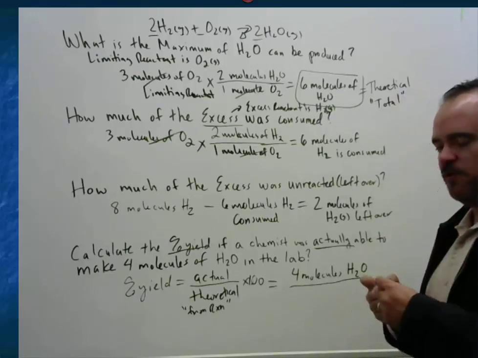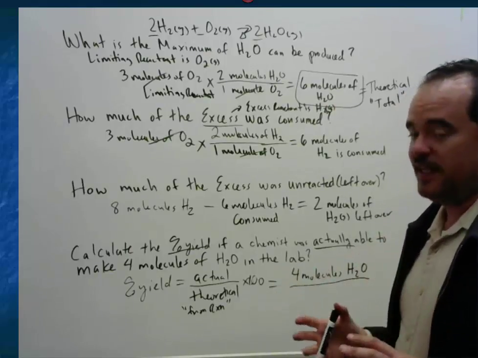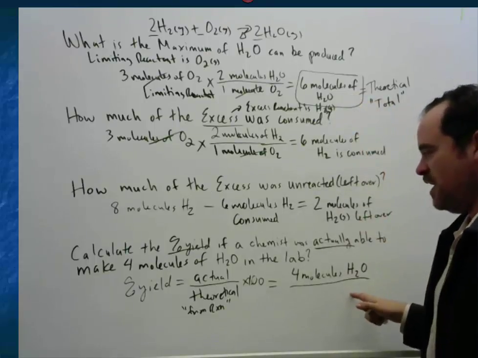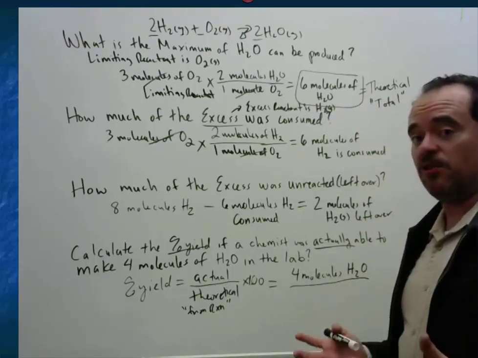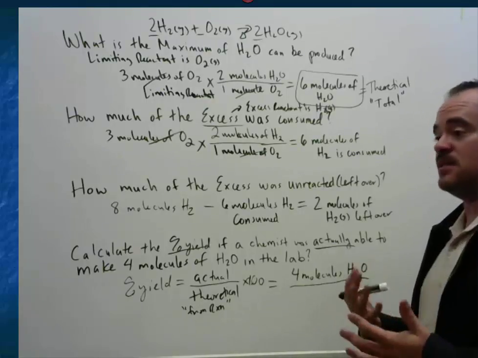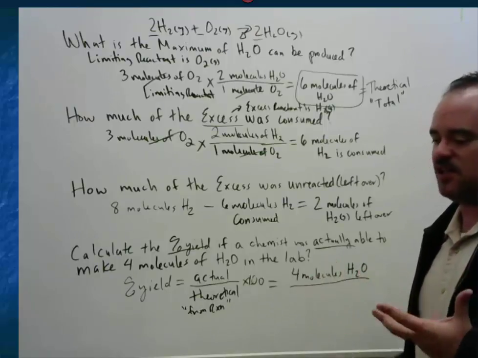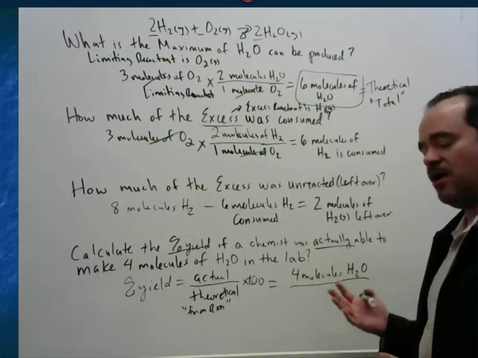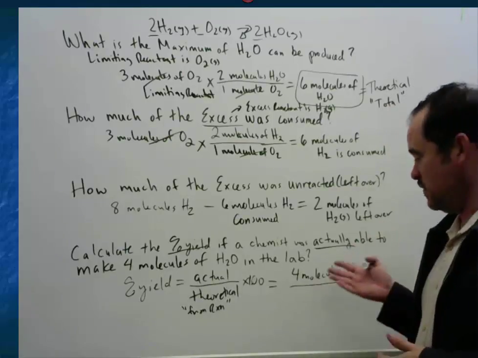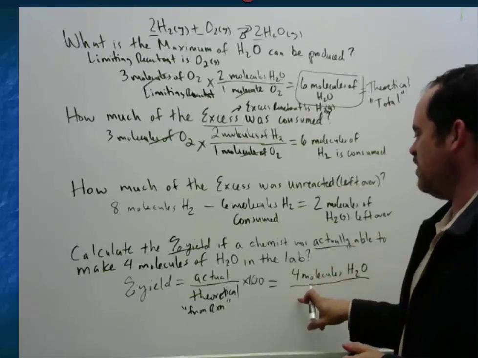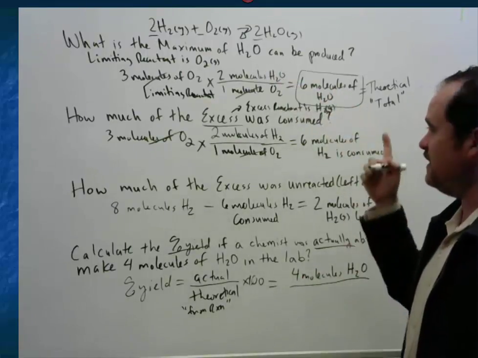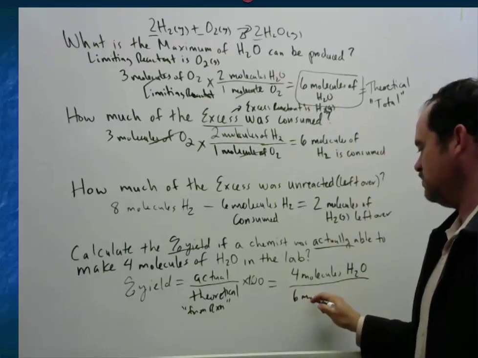So again, if this was a perfect place, if everything was perfectly done, you should have made all 6 water molecules. That would have been 100%. But he didn't. Stuff happened, and it does happen. There's other side reactions that occurred that you weren't expecting, so the outcome is less than what you expect. But that's what it is. So the actual is 4 molecules. The theoretical from this reaction is the max that can be produced. If it was a perfect experiment, it should have been 6. So that's the total.